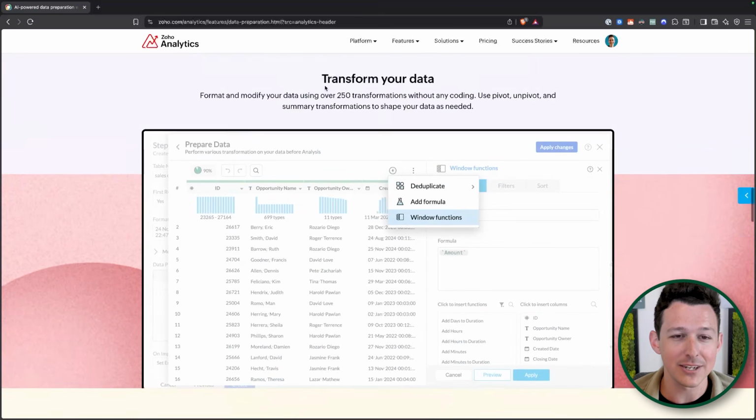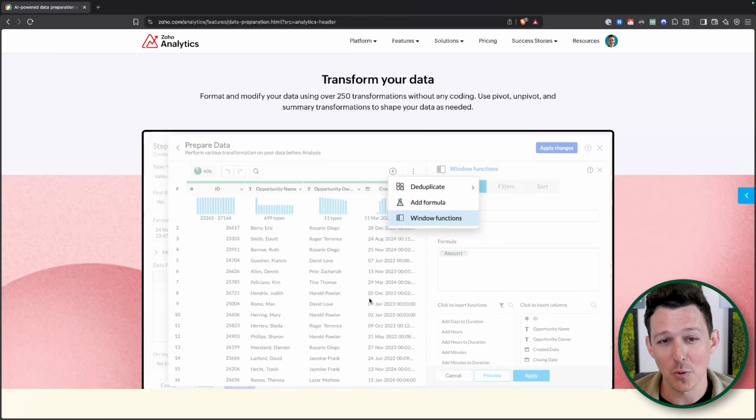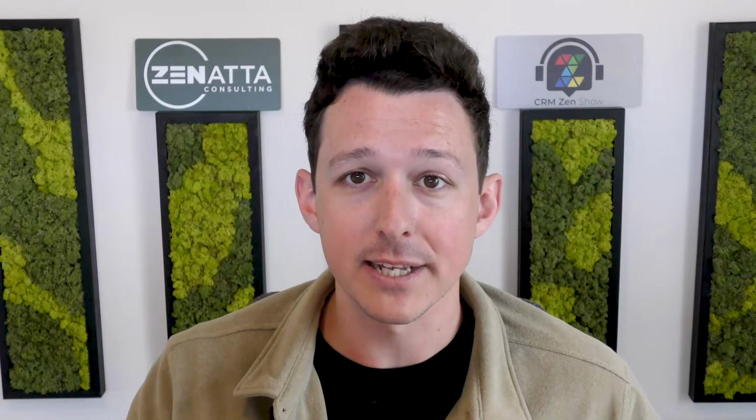One of the things I'll highlight here, and I think Zoho should feature this more, is in the transformation, there's actually another AI tool where you can see here over on the right, you have this window function. That's basically where you're going to write some type of formula to do transformations. They have a really cool feature for this where, let's say that I'm doing that first name, last name. Well, option one is I write the formula statement to do it. Option two is I can actually manually fill it in for 2 or 3 records and then tell Zoho and the AI tool, hey, figure out the formula that will recreate this output for me, right? And then apply it to this column.